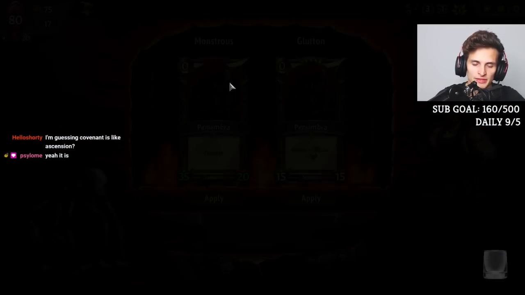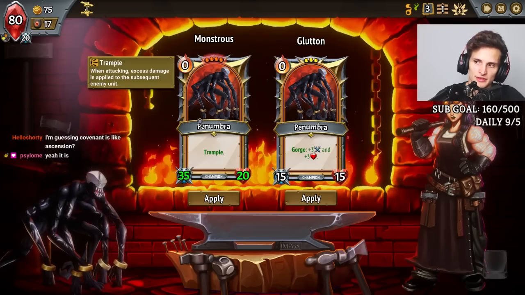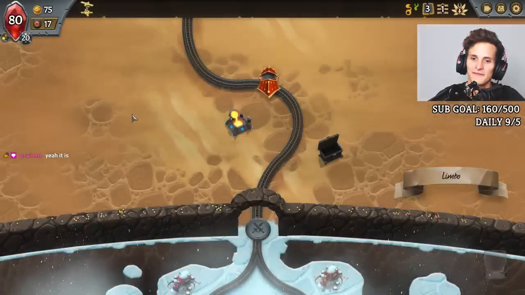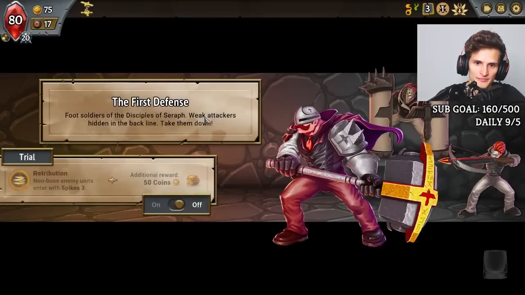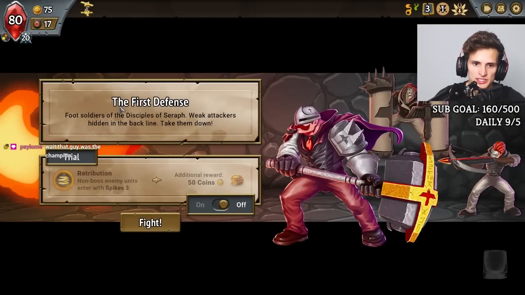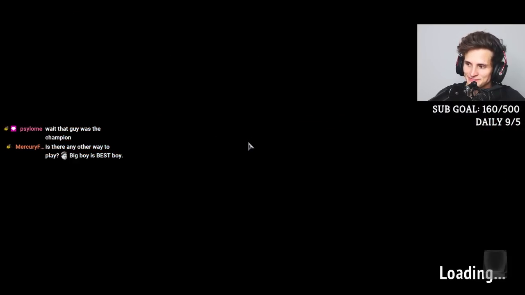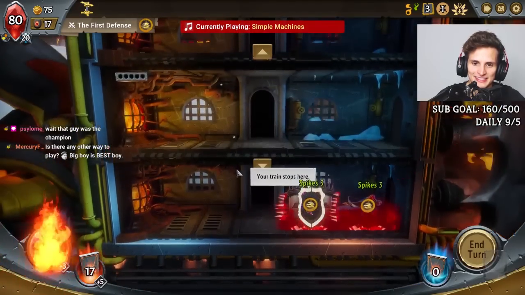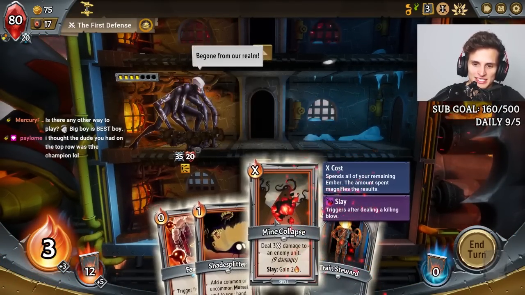And let's upgrade our champion. Matter of fact, we're making him monstrous, because we already have middle floor space. Why not? And also, I just like the concept of monstrous. I wanted to try to see how big he can actually get. Non-boss enemy units enter with spikes 3. Now, that's a little bit risky this early on, but my Penumbra is beefy, so let's do it. I personally feel like I like the glutton way to play, because obviously I like to gorge, but I also want to see how big this guy's going to get.